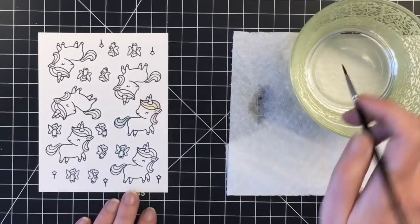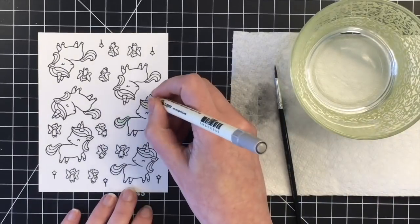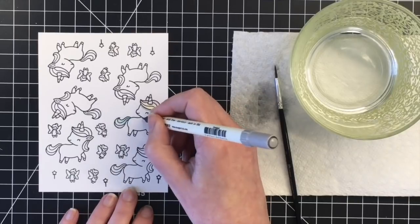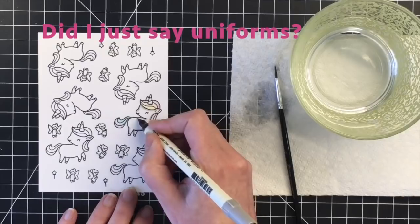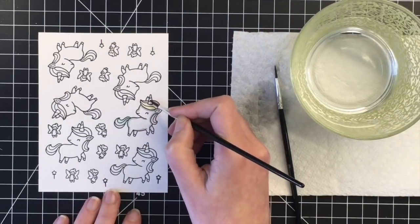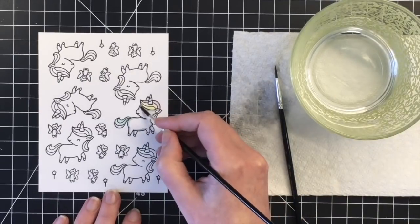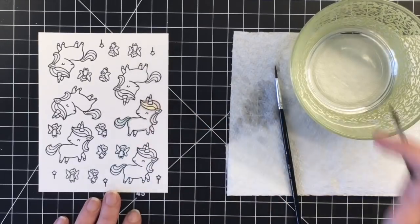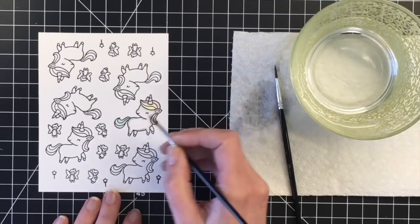So I grabbed my distress markers in spun sugar, dried marigold, squeezed lemonade, cracked pistachio, tumbled glass, and milled lavender to color up my little unicorns. I did just lay down the color, and then I added some water here to just blend out that color really nicely, and this is going to give me a very soft pastel look for my unicorns. I used some light gray for the unicorn itself just to give it some shading, but I wanted my little unicorns here to look white.